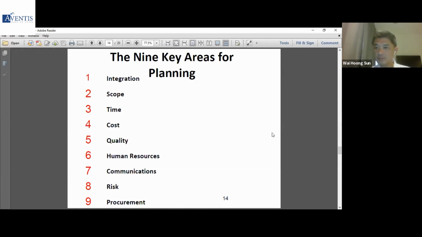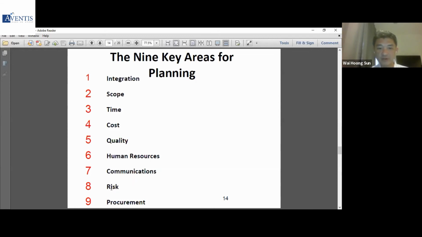Also, human resources. You need to manage the human resources in the team, right? And of course, in the company. Communications, right? How do you communicate the project status to the management? How do you have communications between team members? How do you communicate the project parameters to the customers? Or how do you update the customers of the project progress? So there are many things in communication that need to be done, and done in a proper manner.